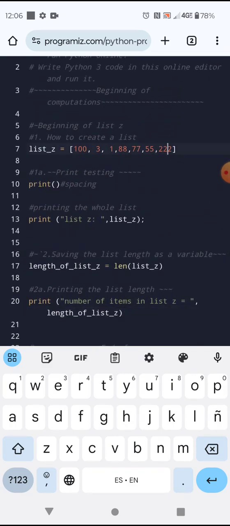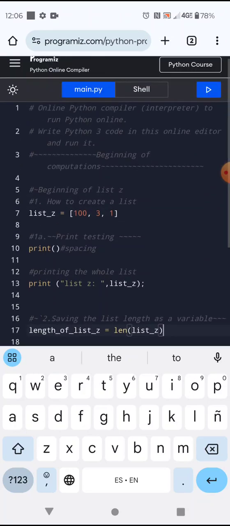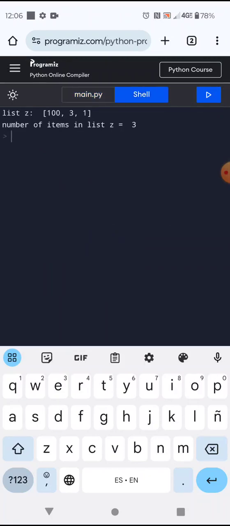Alright. And then just to finish up, I'm gonna shorten the list and then run it again, so you know it's not like snagging some random variable and it's actually counting our list. Alright, so it's 3 items now, and it should print out 3. Success. Alright, 3 items on our list. And that's pretty much it.